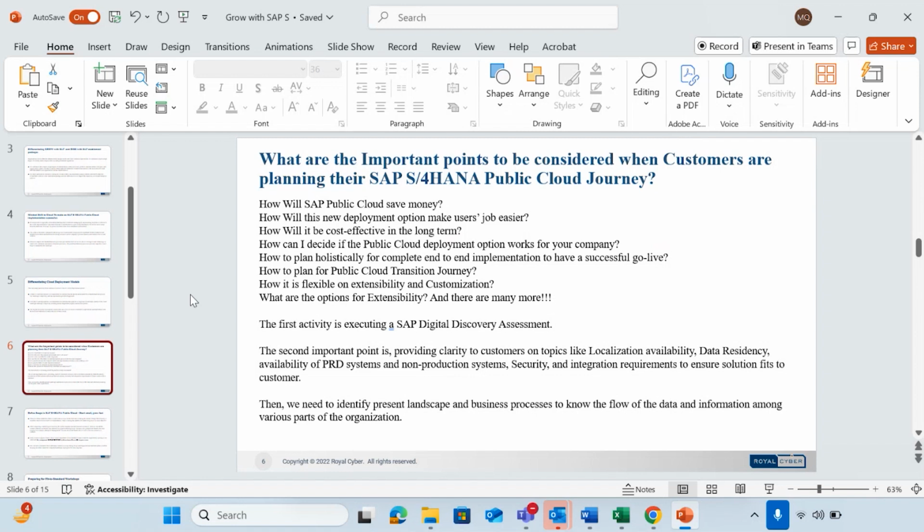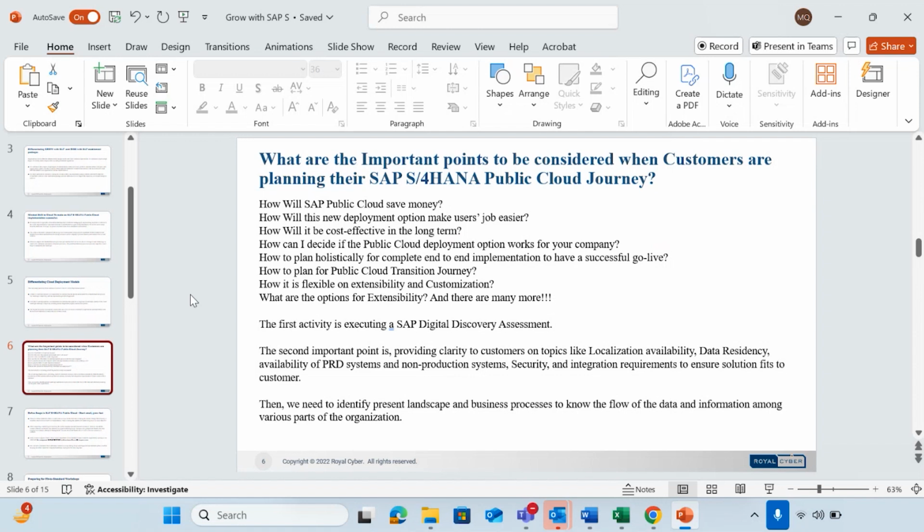The second important point is providing clarity to the customer on topics like localization availability, data residency, availability of production and non-production systems, security, and integration requirements to ensure the solution fits the customer. Then we need to identify the present landscape and business processes to know the flow of data and information among various parts of the organization.